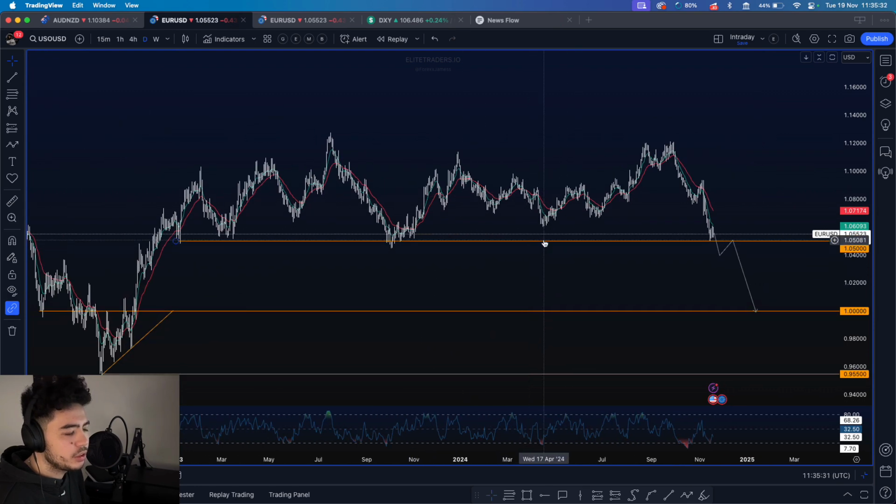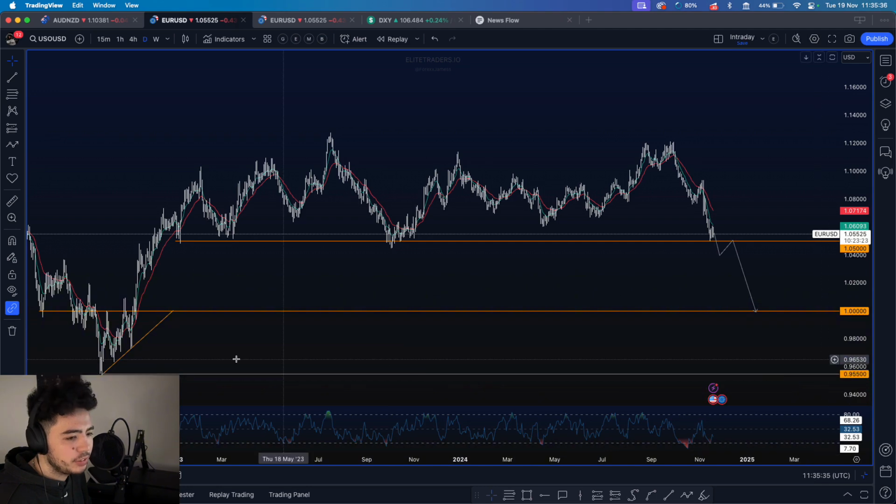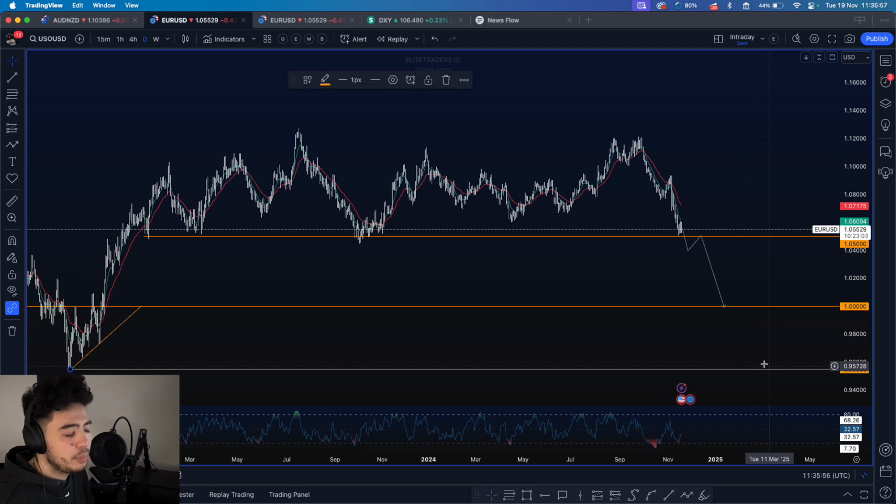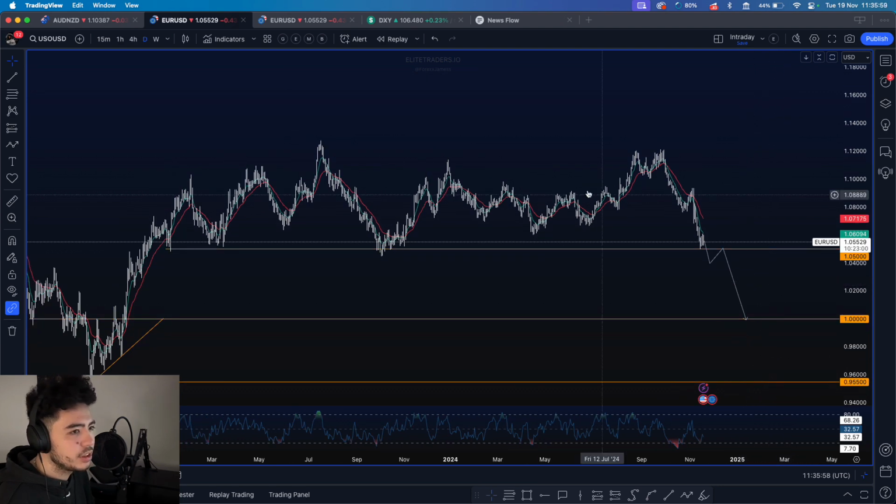I mean, we do have technical levels even further down here. You can see at the 0.955 level, and this was actually last time we broke below parity, we did end up sort of, I'm going to say peaking, but obviously it's the opposite of a peak, isn't it? We ended up sort of peaking at 0.95. So that may be another level to look at. If we do see Eurodollar continue this plummet to the downside that does somehow break the parity level, then we can look to possibly start buying Eurodollar at this level.